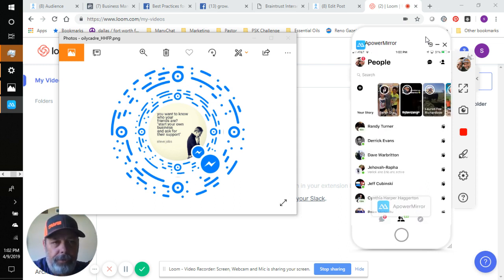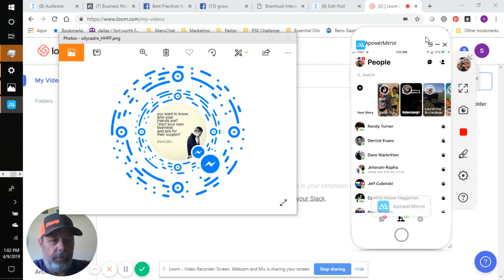I've showed you how to get your code. I've showed you how to scan someone's code. Basically, that picture in the middle of the code is your profile picture. So if you change your profile, what I've done in the past, if I want something different in the middle of that scan code, and then print it out, I'll change my profile picture long enough to have that show up, and then you could change it back to something else. I mean, once you've downloaded the code, you're good with regard to printing.